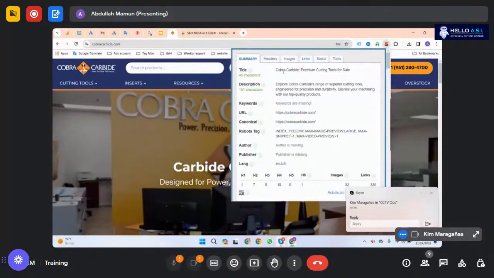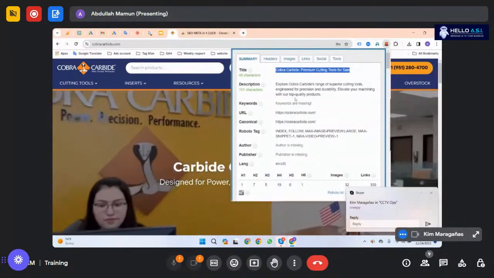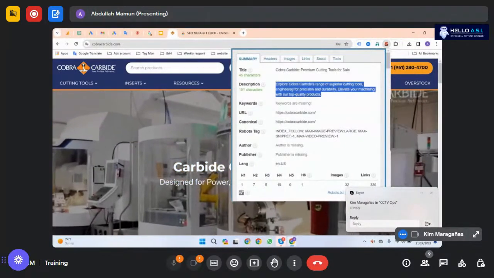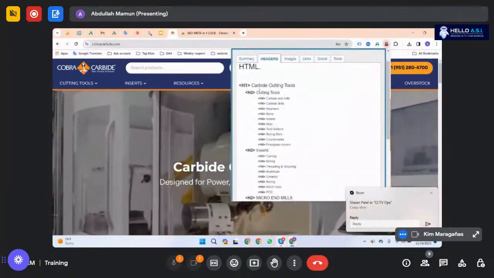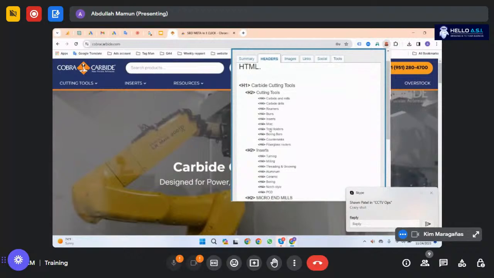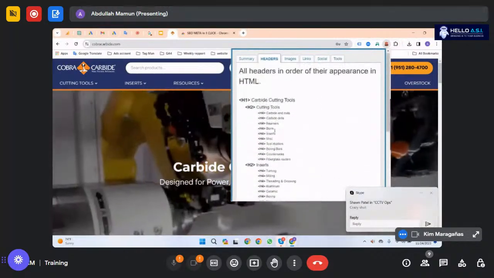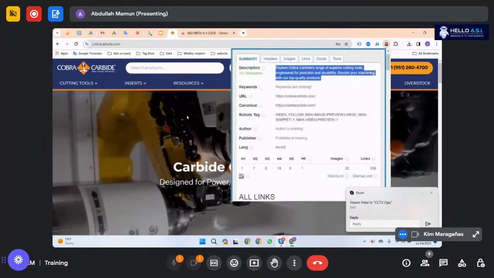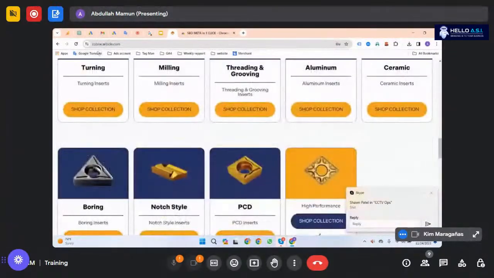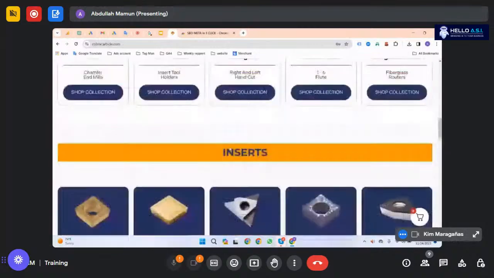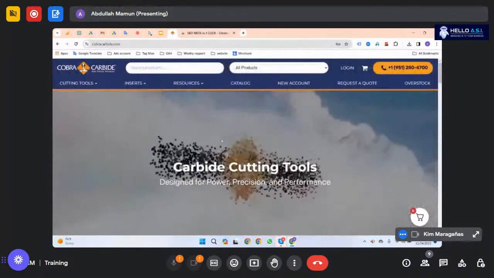Here the title or meta title is properly optimized, and the description is also properly optimized. In the header sections, the keywords that we will run the ads for are also given. So the landing page is properly optimized, there are no bug issues on it, and SSL is also installed, so we can run the ads for this landing page at this moment.